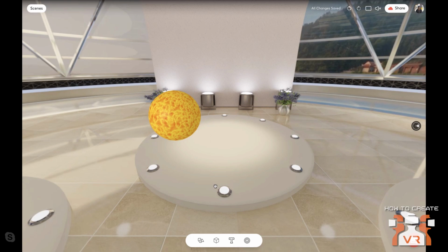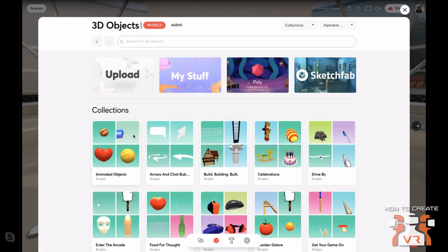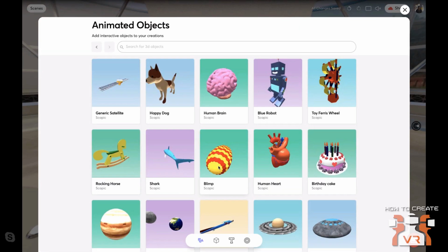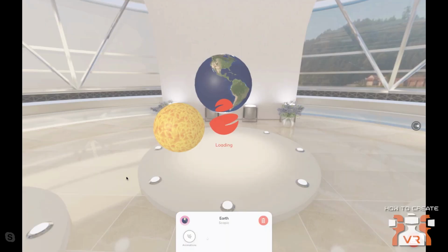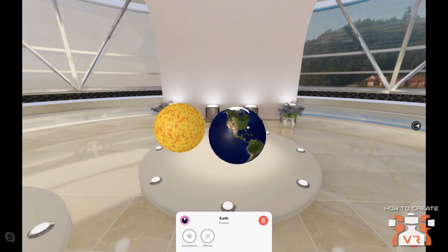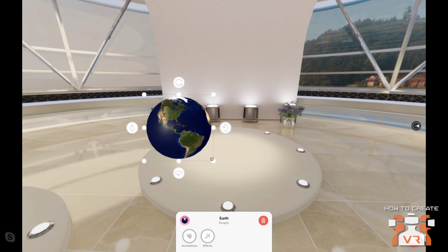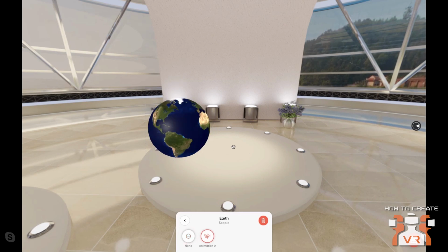Now that we've got a molten earth, let's add our earth to show what it turned into and what the present day earth looks like. Let me just add this in. You might think that I'm doing something weird over here, where I'm actually overlaying the earth on top of the sun, but you'll see soon what I'm trying to create. Let me just scale this up, and now you'll see that the molten earth is within the present day earth, right? I'll just add an animation to this too, where it's revolving, and I'll just click outside.